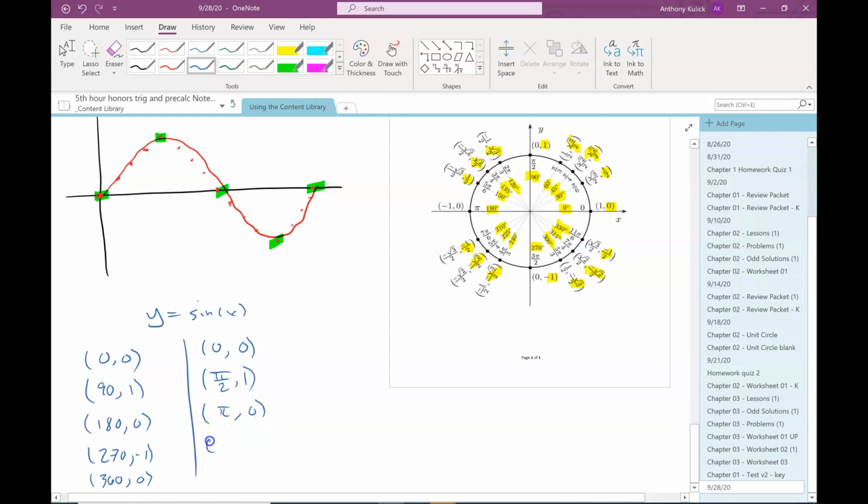Why do you suppose it's more common to do our graphing in radians than degrees? The numbers are smaller, right? 2 pi is 6.2 and change versus 360. If you're graphing something on a sheet of paper, it's a little bit less work to put on 6 tick marks than to try to scale something out to 360. You know what I mean, guys?